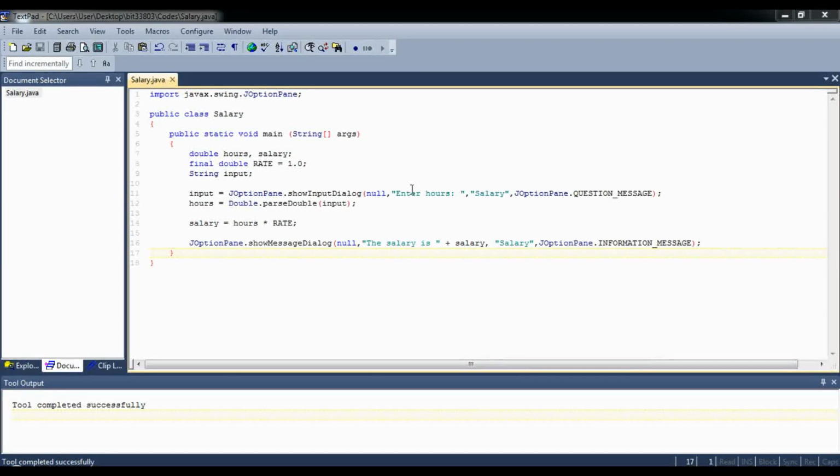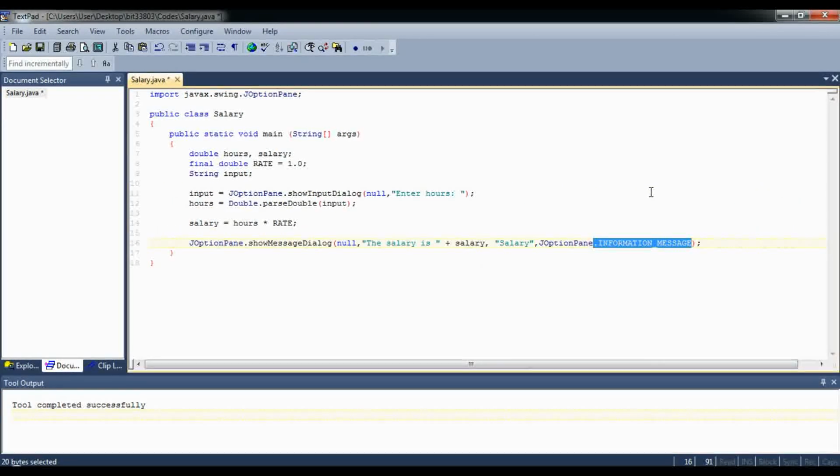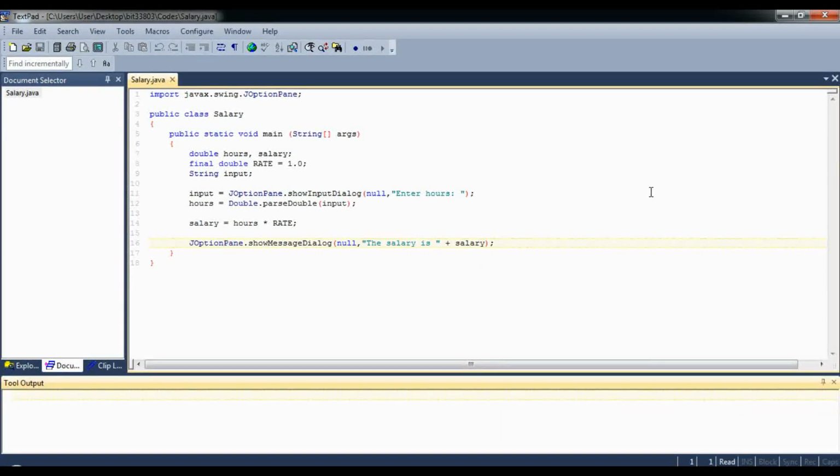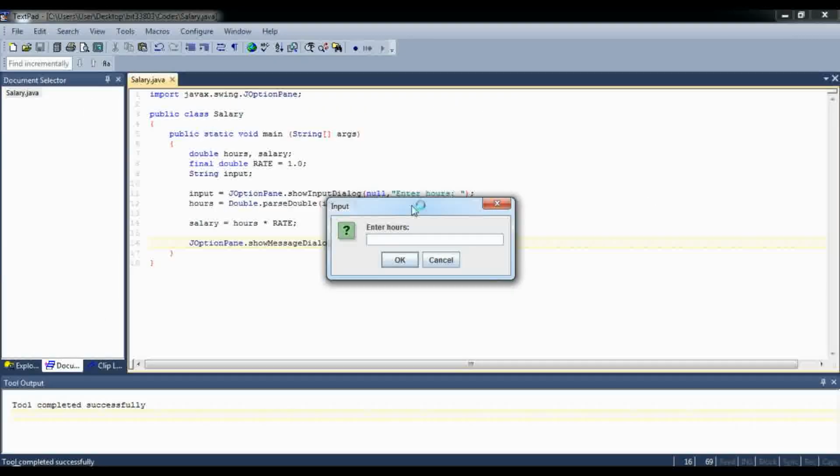One thing to note is that JOptionPane requires only 2 minimum parameters. In fact, if I remove the entire thing here, and I also remove the third and fourth arguments in the show message dialog, I save, I compile, and I run again, it still comes out the same, but you will notice the difference.